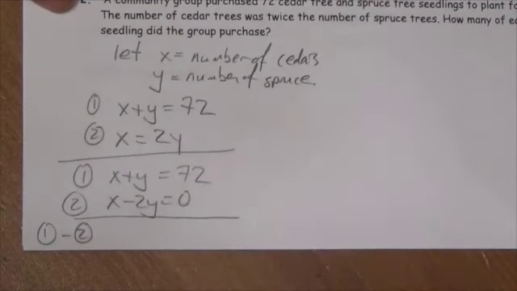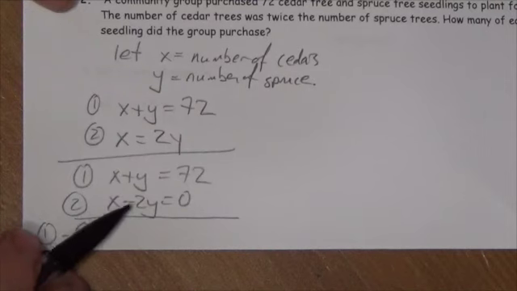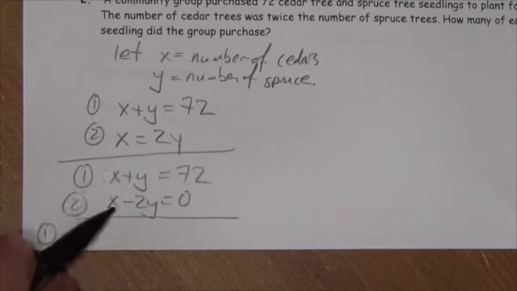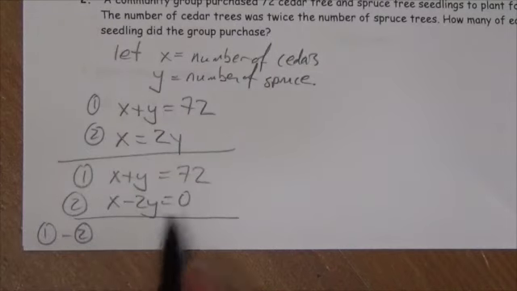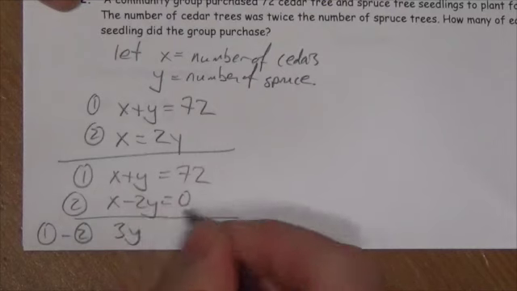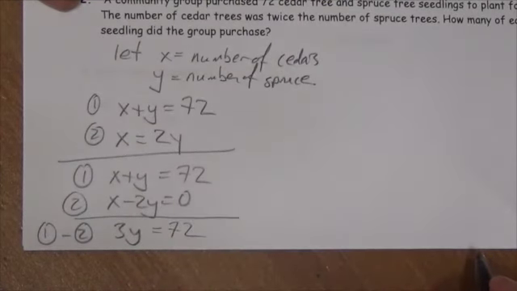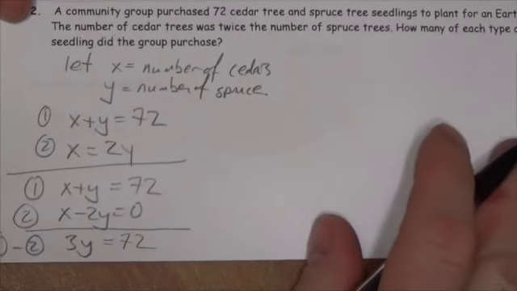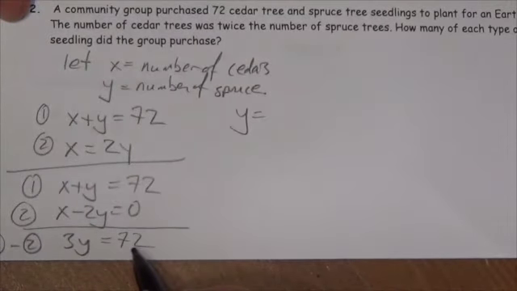So x minus x is 0. Now be really careful with this. There is a negative sign here. That's a trap, okay? That will catch a lot of people here. 1 minus negative 2 is going to be 3. 3y is equal to, and then 72 minus 0 is just 72. Okay, so I've run out of room down here, so I'm going to have to move up here. So dividing both sides by 3, okay, is going to get us 24.